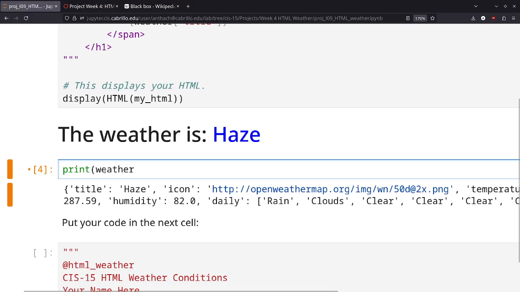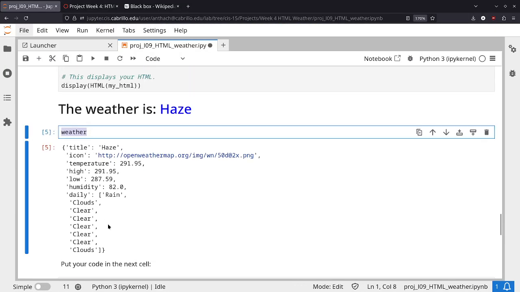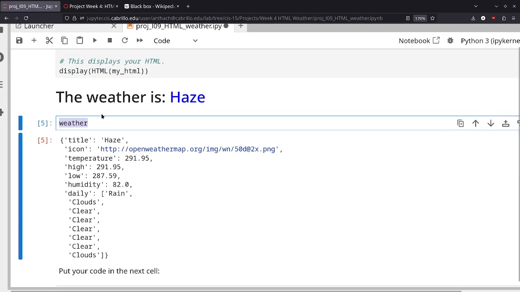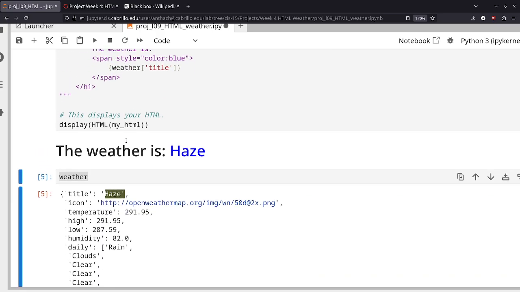So I'm actually going to rely on Jupyter Notebook showing us the value of this last run. Okay, there we go. Cool. So that's what our weather looks like. Title is haze. Okay. Cool. Any questions about this so far?